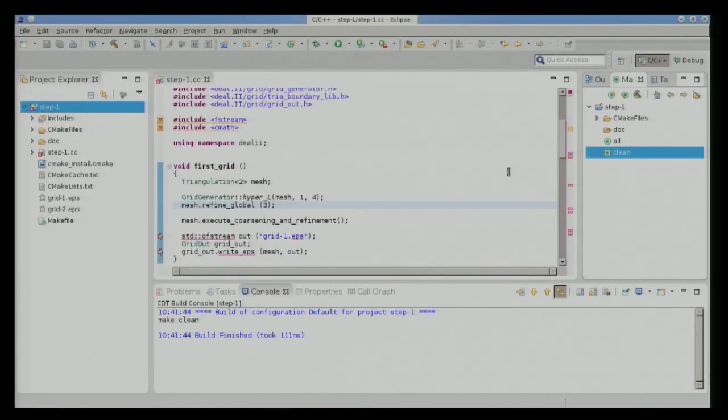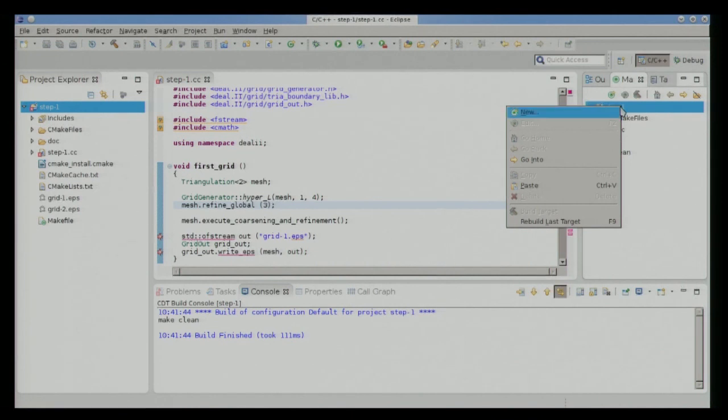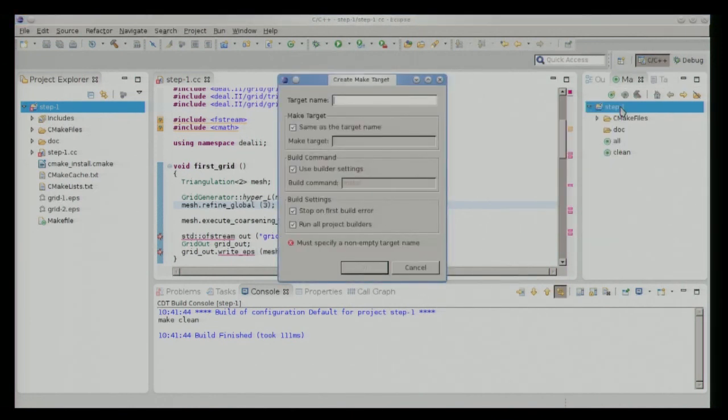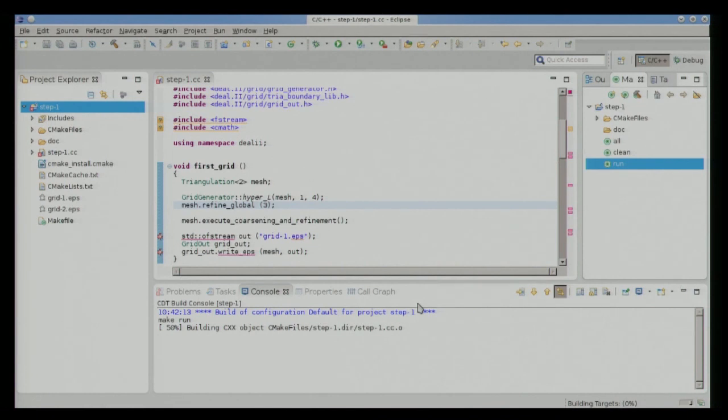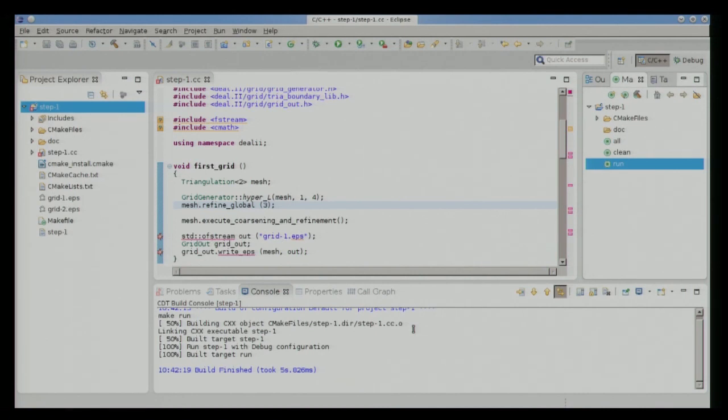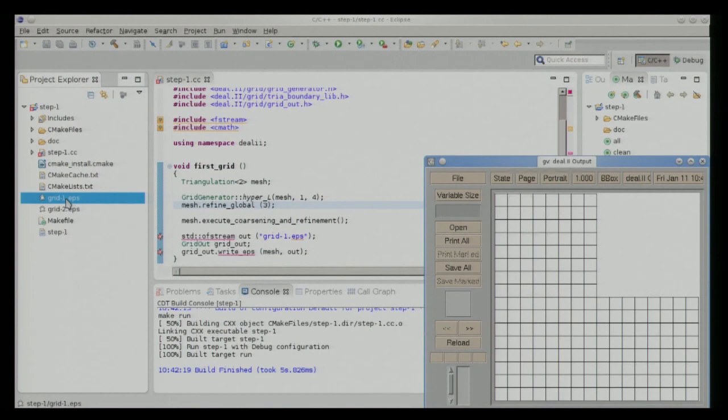Now, the last one that I want to add here, so I click with my right mouse button again, I'm going to add a target that I call run. I accept this, and if I say make run, it's going to build the object file, which it has deleted when I clicked make clean, and then it's going to run the output. So if I double-click on here, then I get to see the mesh that it has produced.